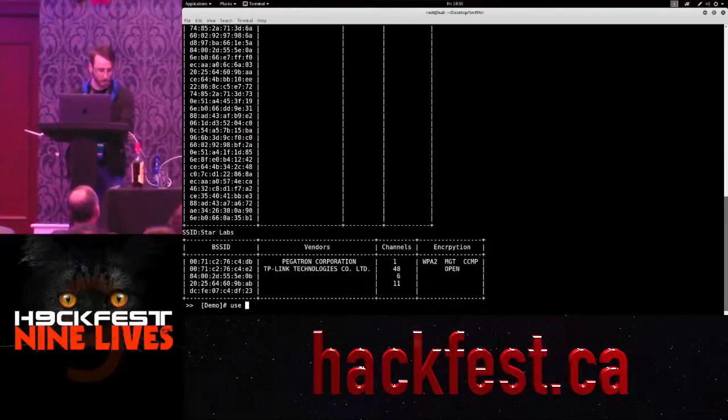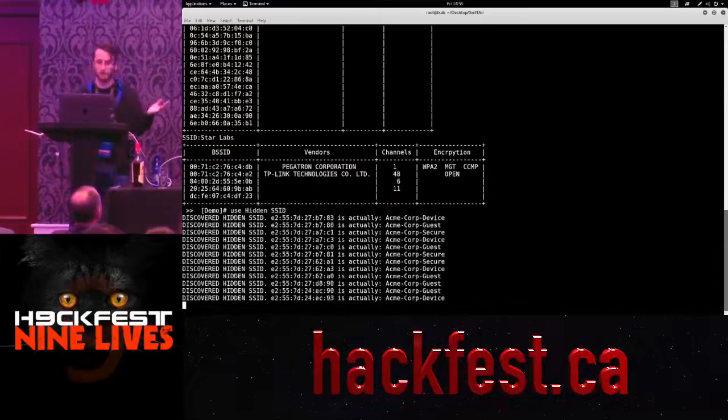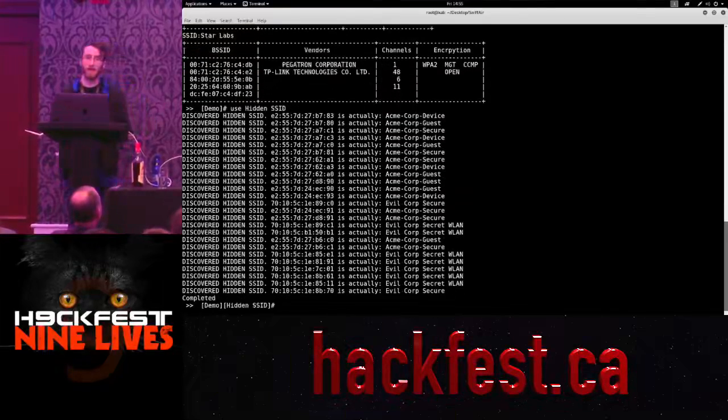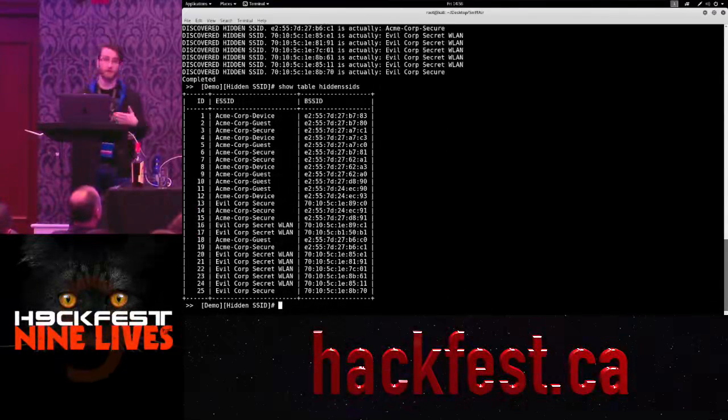You can do that by using the hidden SSID module. What that will do is parse through and update the access point table for you, as well as create its own table for you to see in query. So now you know these are all the ones you discovered that were previously hidden.